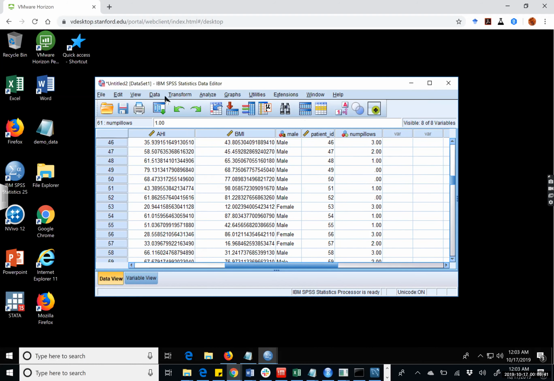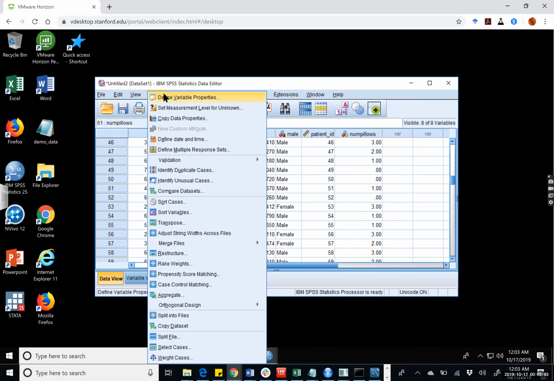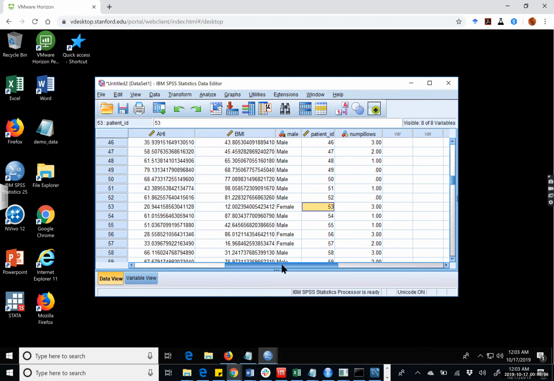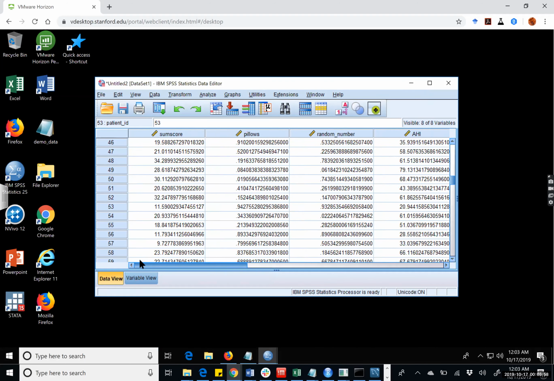Again, we're interested in sleep apnea, as well as some of the other features. We have this measure called sum score, which corresponds to how an individual performed on one of those sleep apnea assessments I told you about.